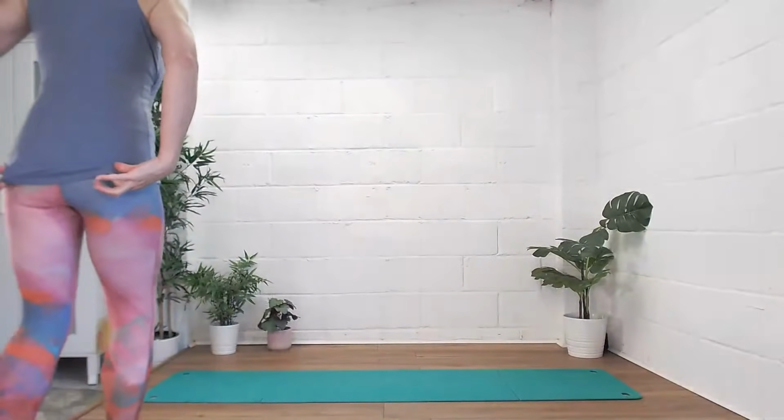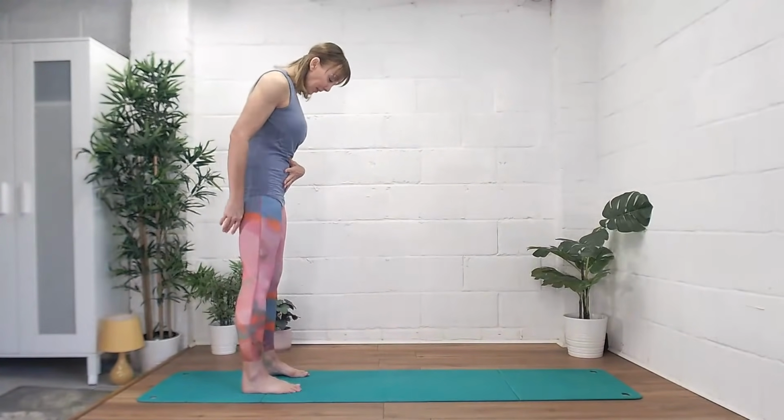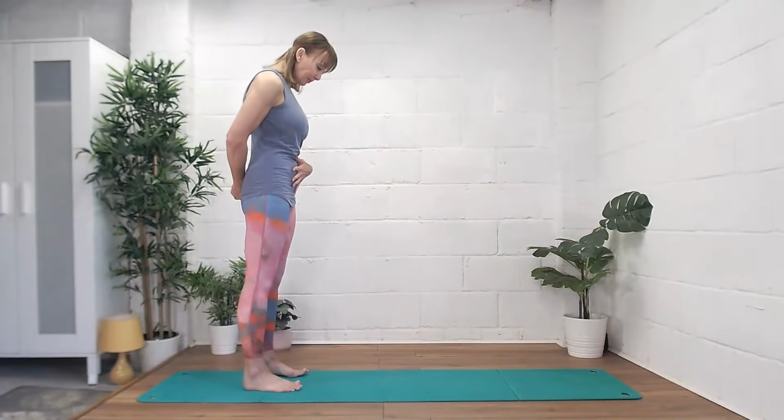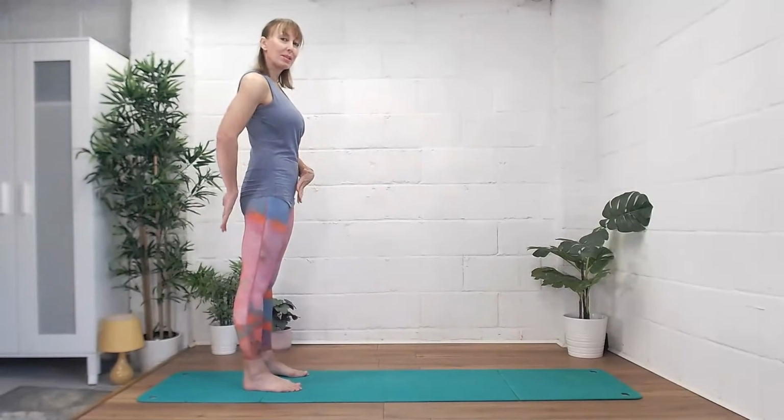So today we're doing total body Pilates, a mix of standing and mat work. So let's get started. All right, so you can come onto your mats and you're going to stand with your feet hip width apart. You can face me if you want to. I'm going sideways just so you can see what I'm doing.